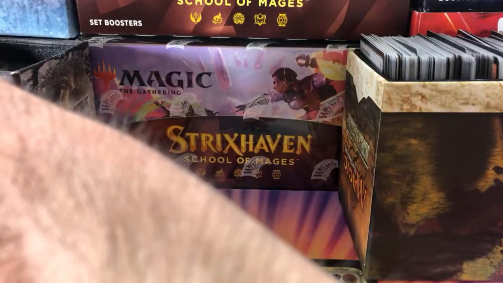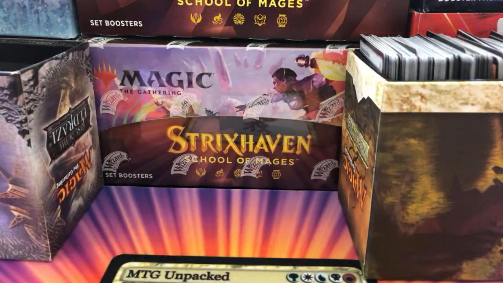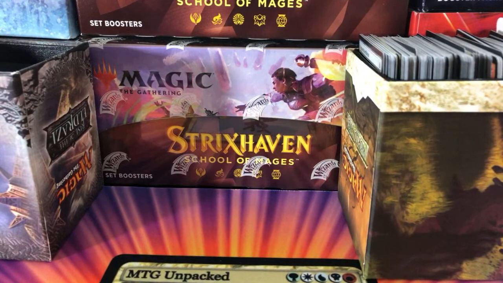Ben says, wrong, every changeling is a Brushwag. Did you know that every changeling is also a Ben P? It's amazing. It's like a doppelganger type effect.